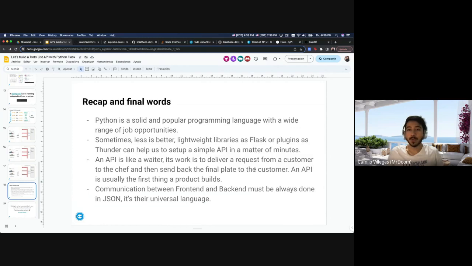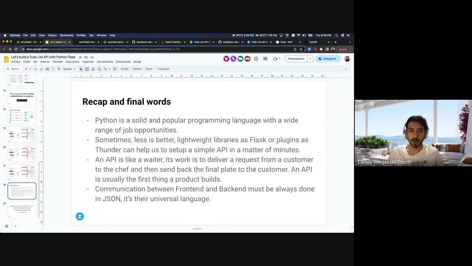So that's why when a product is starting, they usually start building the API. If you are at 4Geeks or you plan to join 4Geeks and you are in the step of delivering something with APIs, always focus your efforts on delivering the API first. I know that a lot of people don't like it, but it's the way you do it.